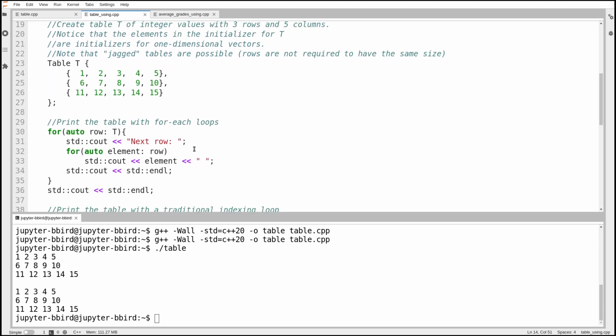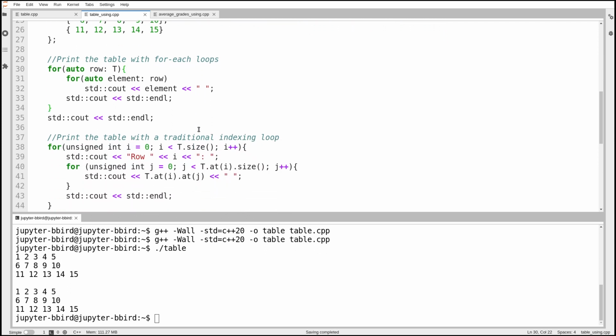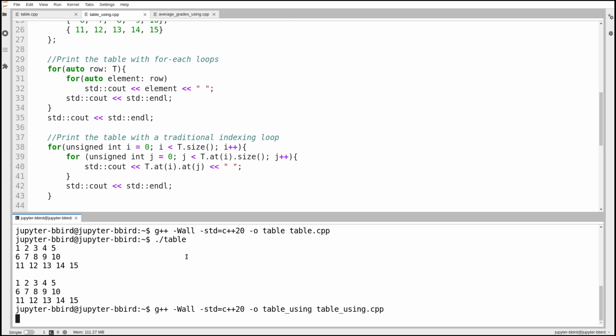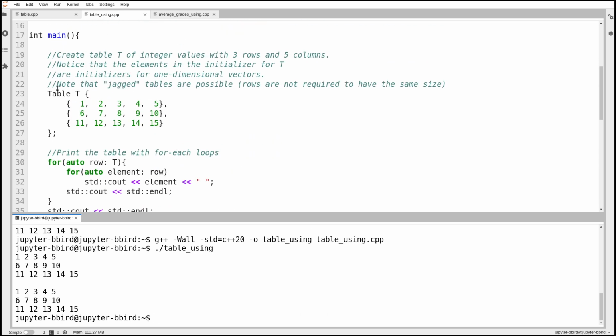And then we have this, I guess I left in some debugging code. We have the code that we had before, basically, which iterates over my table, and I just want to write that in to prove that we can still use that with this using directive. And notice that the type we use is just table and not vector of vectors, because the using directive defines for us a new name for it. And there it is. So we're able to print the table out even though it's of type table.